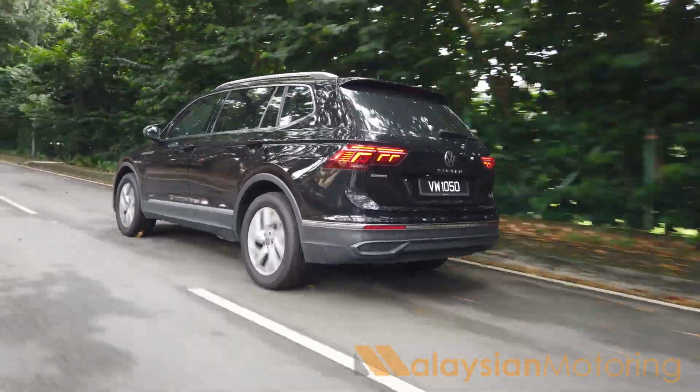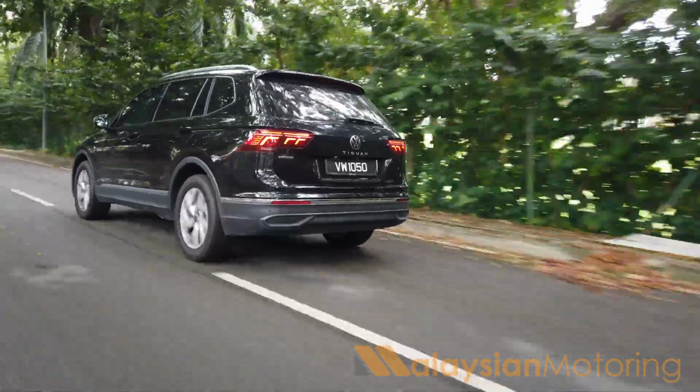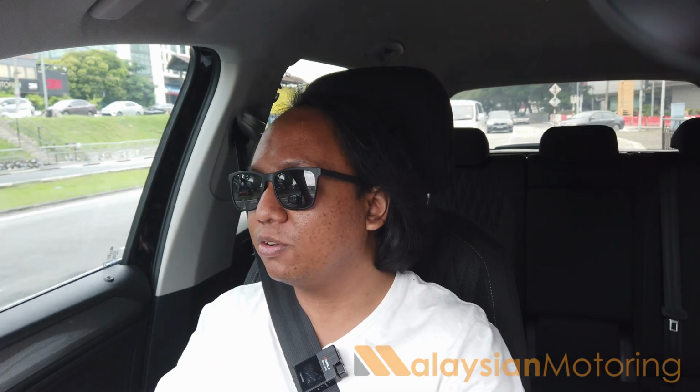It's very Germanic. Now, if you do want a 7-seater SUV that does even better fuel economy, you can consider the Hyundai Santa Fe, which currently is not available for sale because they're about to update it. Or if you're willing to spend a little bit more money, you could get into something like a Kia Sorento, or alternatively, you could get another 5+2, which is the Peugeot 5008. That, notably, has a slightly larger engine and it's got a regular torque converter automatic, which means that progress in town is even smoother. And I know for a fact that car has very good fuel economy.